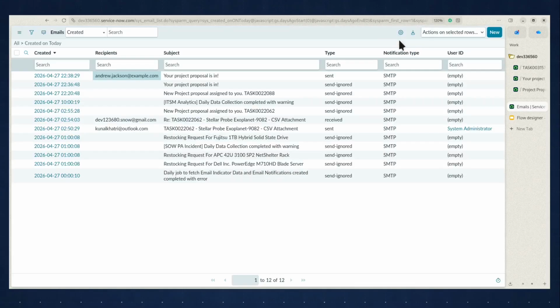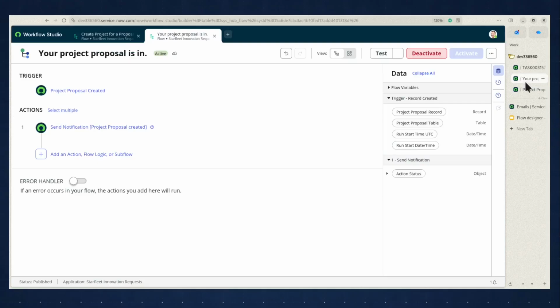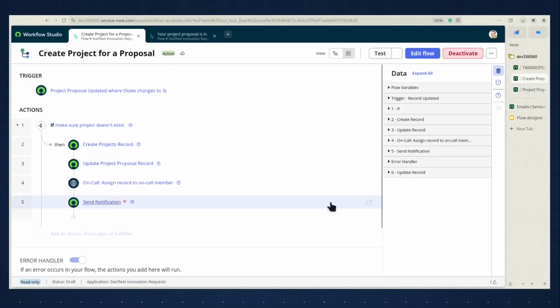So today we learned the basics of ServiceNow Flow Designer: how things start, what is the trigger, what actions you can use, how to use them, what is a flow output, what is an action output, and how you can use output from an action in a different action.